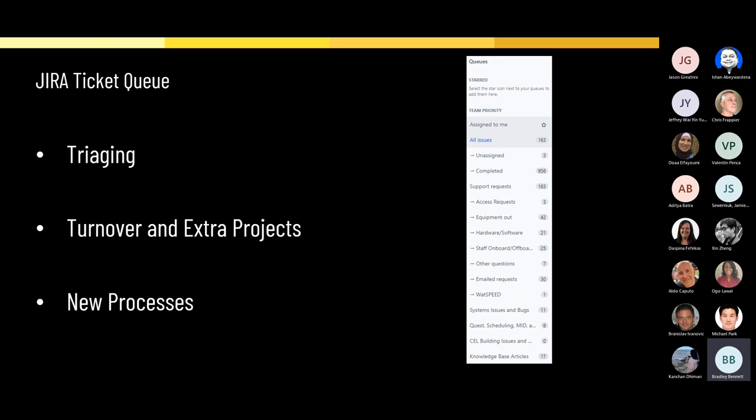So this brings us to triaging, where all of these tickets go into an unassigned section, and Aditya and I work to assign it to the appropriate person. So if one person has been working with hardware and someone needs to do a task that is hardware related, but they don't have the knowledge base article, then the other person who has been working with hardware will have this assigned to them, and they can work on it.